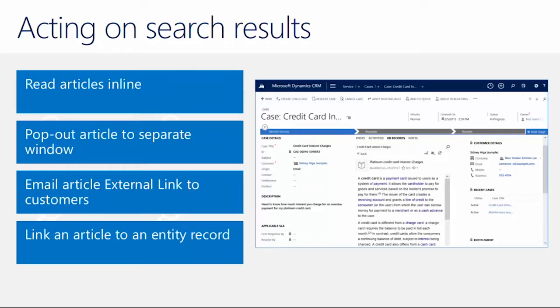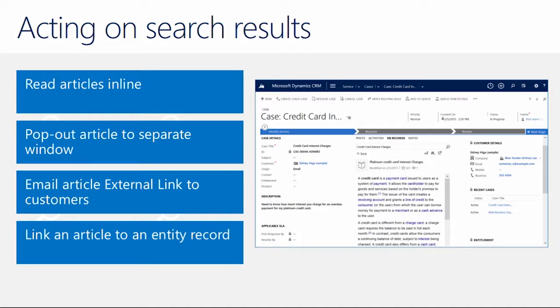Once you've done a search for that article inside the application, you can look at that article in the context of the record itself. You could open that up into a separate window if need be and analyze it from there, but you would also have the capability to email that article or a link to that article to external customers. If it's surfaced out on your portal and you wanted to link that item together, you could do that.